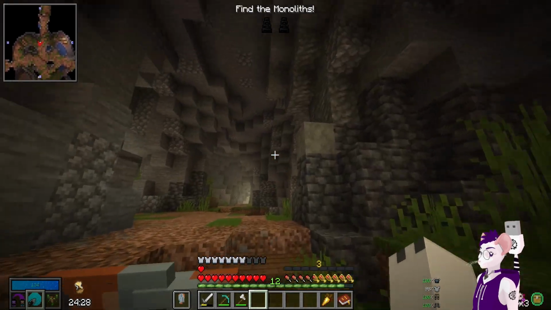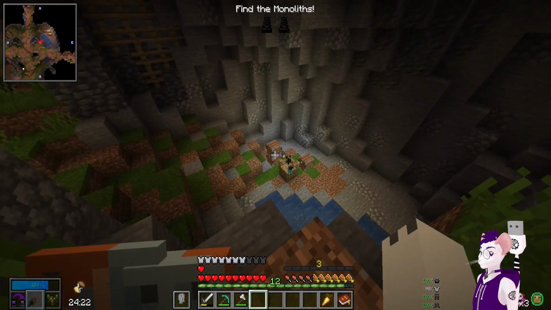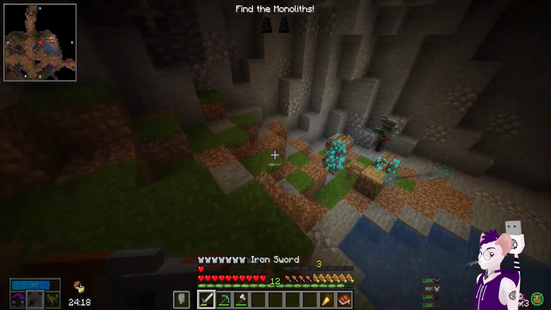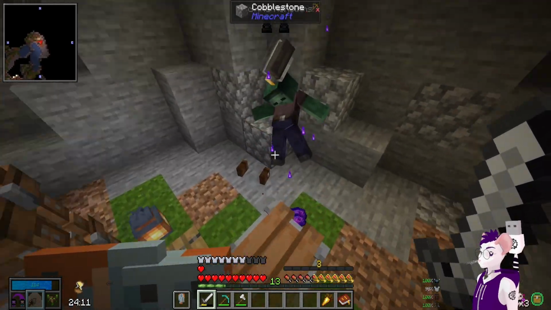So where's our jam? So 2 monoliths again. So like if I do... Let me see how this looks. Oh, I love that. That is cool. Oh, a miner. Hi, I'm dead miner. Cool.